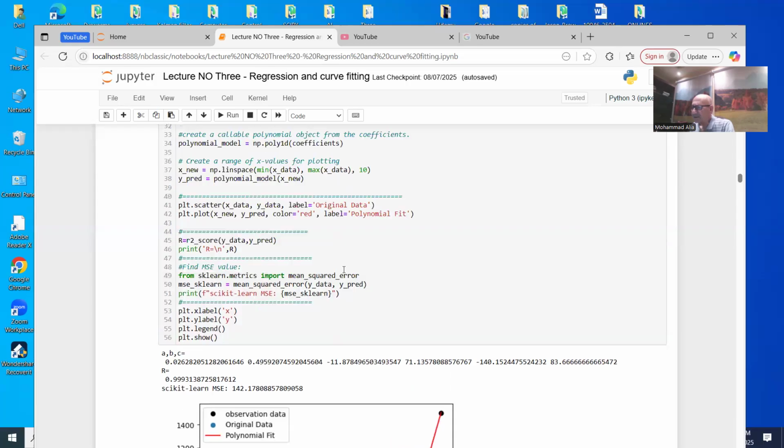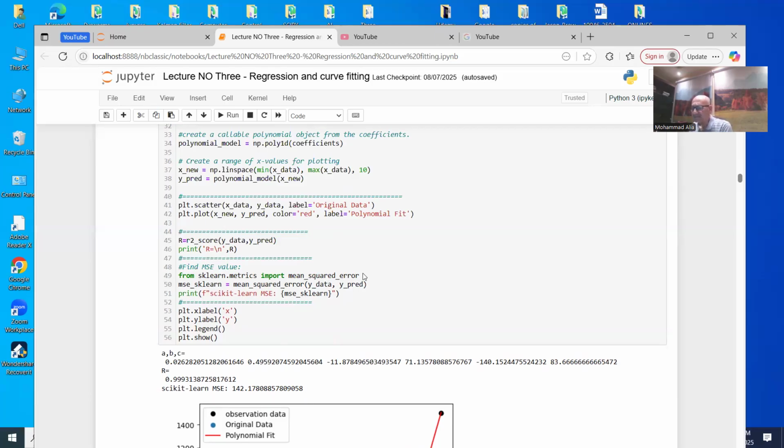So again, if I take the order a little bit higher here, maybe I shall have also a less value of the mean square error, which means the fitting is becoming very accurate and very acceptable.